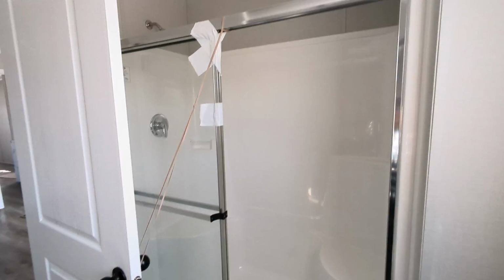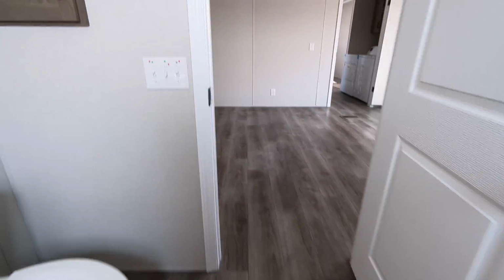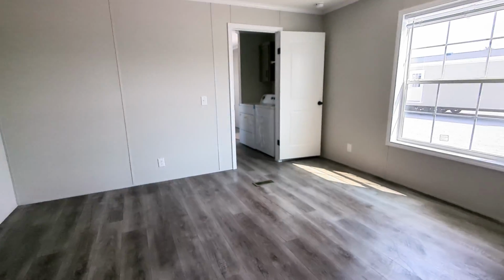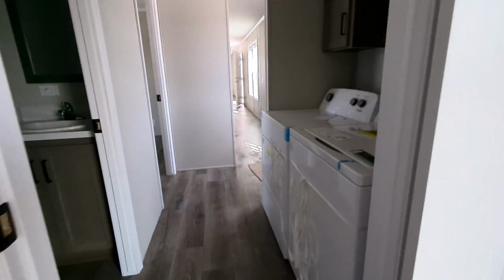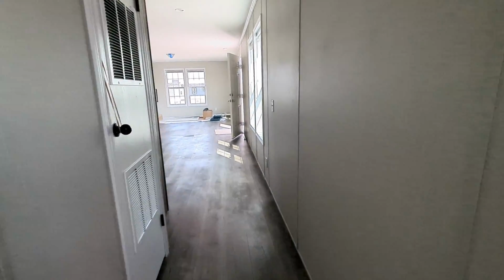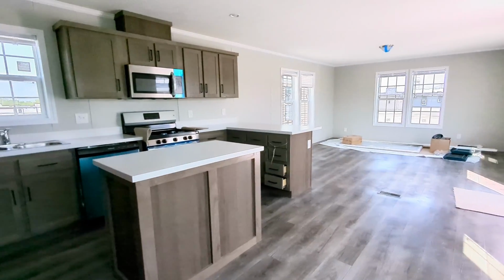Fiberglass 2-seater. It's our first shower in a long line of showers that you can choose from. We've got the nice molded trim here. So that's a great thing. Gives you a nice classy look. So this customer has done just a few tweaks in their home, but what a difference it's made. I'm heading back to the front of the house. I just want you to get one last look at how classic this is.